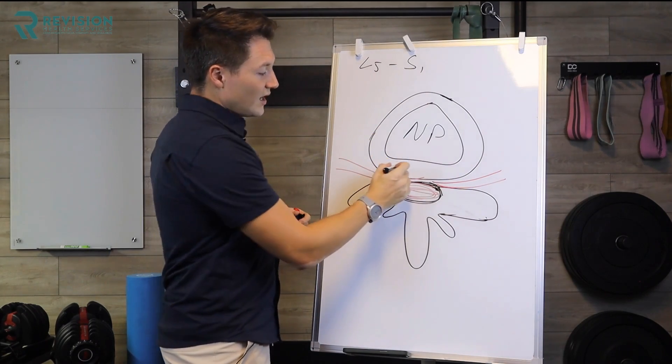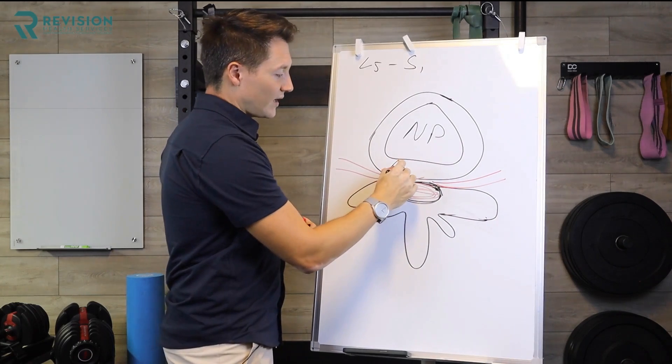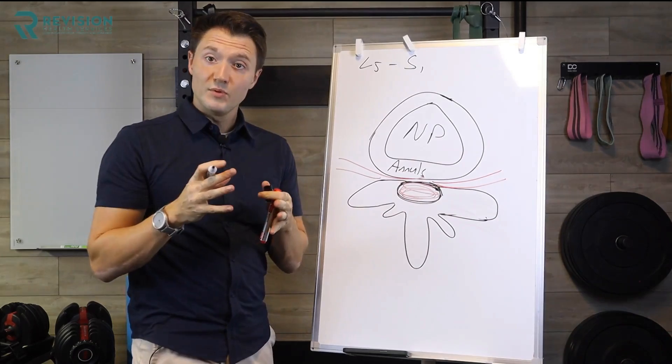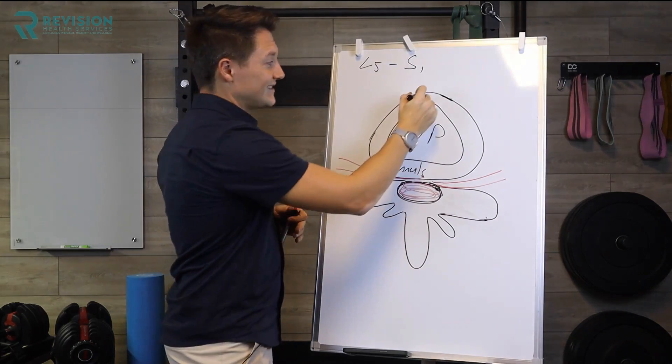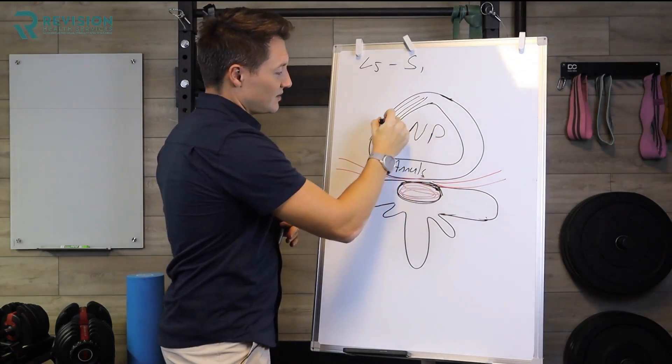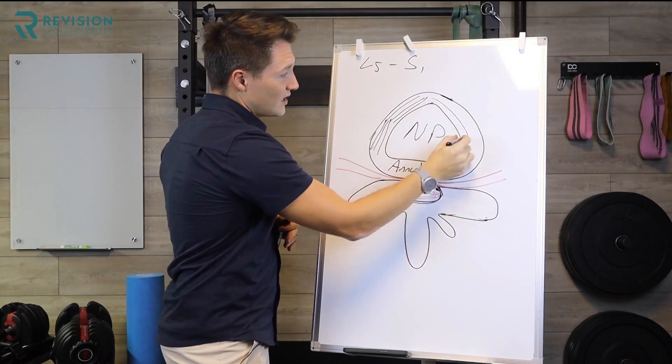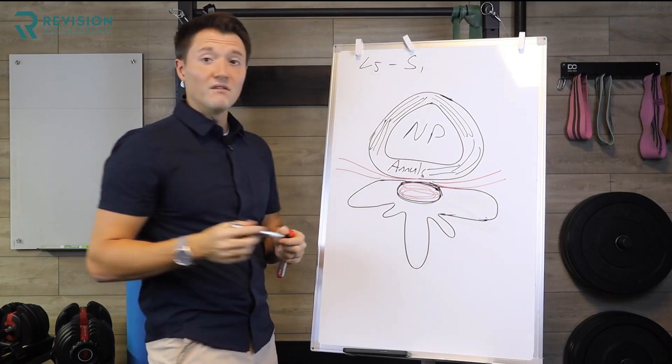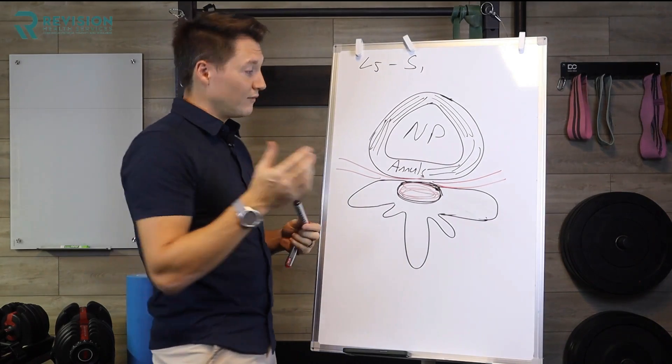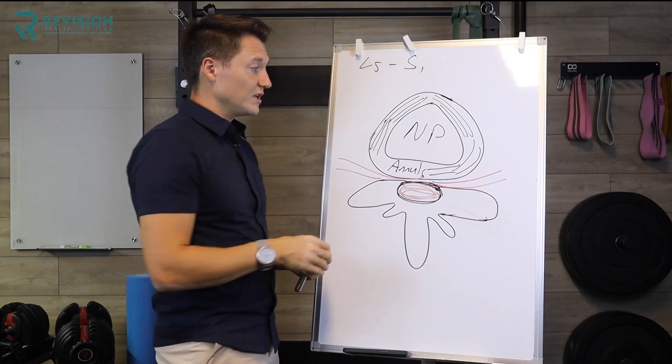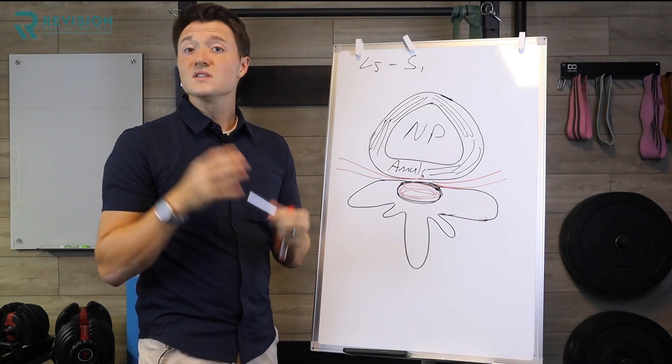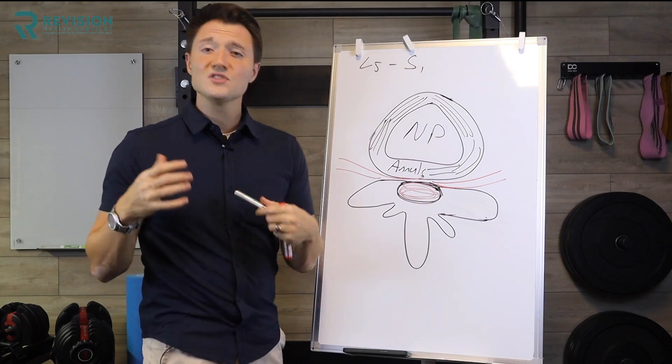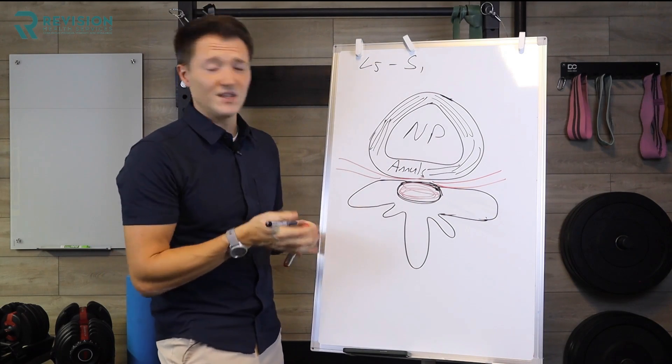They're really, really cool. And on the outside, we have called the annulus, and that helps control that nucleus pulposus and keep it inside there. And it's dense collagen that happens to be a bunch of parallel fibers that runs through here that has a ton of strength and stability of that level, L5-S1 or L4-L5. Just provides strength and stability, non-contractile, which means it's not muscle. It just flexes with us and extends with us so we can do really cool things and lift heavy things.